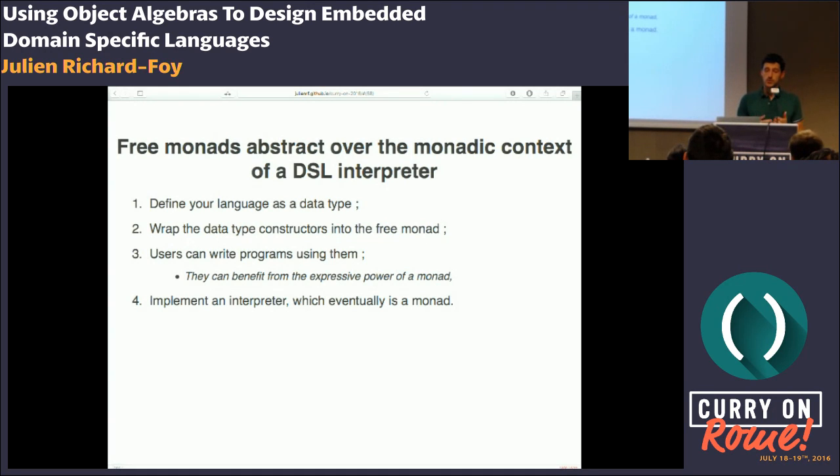And at some point, you will implement interpreters to actually do something useful with your DSL. And your interpreter, in the case of the free monad, has to be a monad. So because users can use your DSL without binding it to a given interpreter, I'm saying that free monads abstract over the monadic context of the interpreter of the DSL.